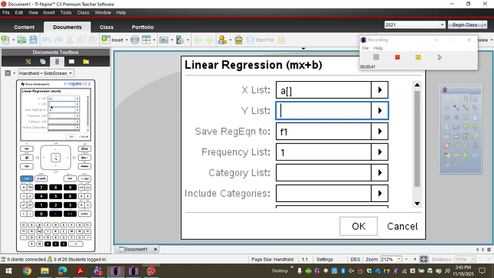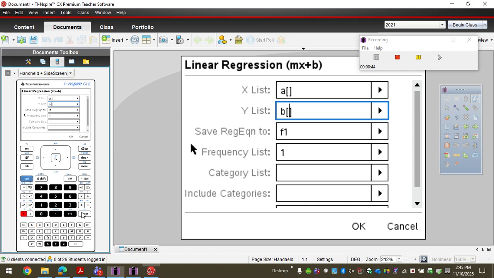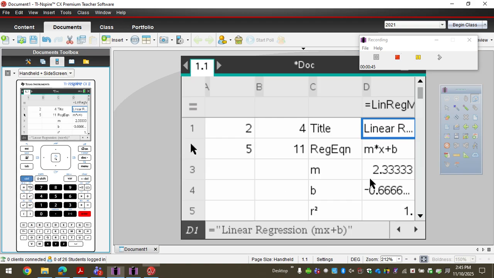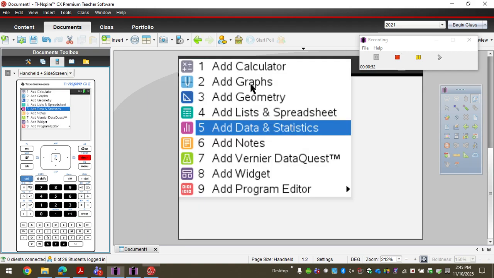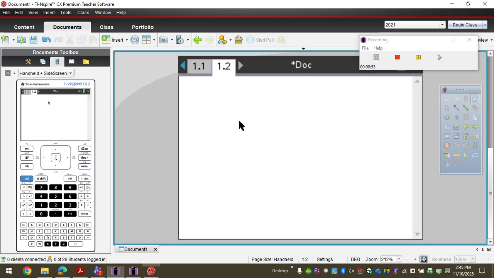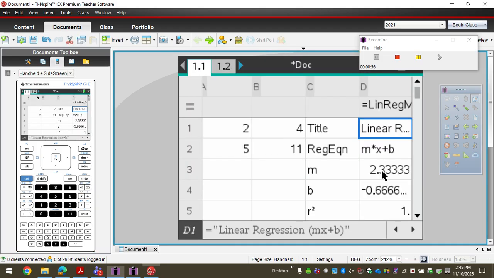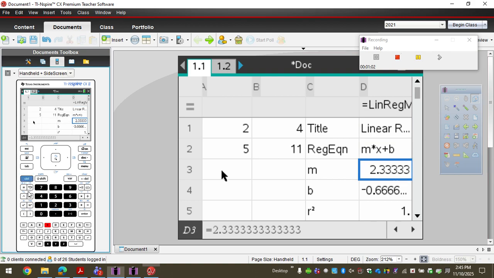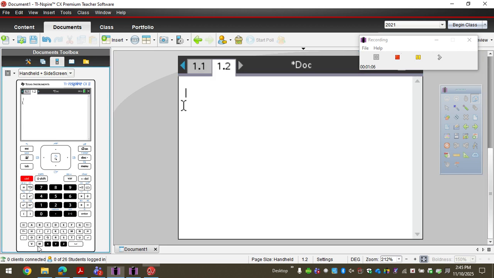Come here, go to B, control this left hand side, enter, enter. So that one there. Okay, so we're going to come out here and add a document. I'm going to add a calculator. I'm going to go back to this one here. I'm going to go to copy, which is control C. And I'm going to go to this one here, control V, the menu to 2, enter.